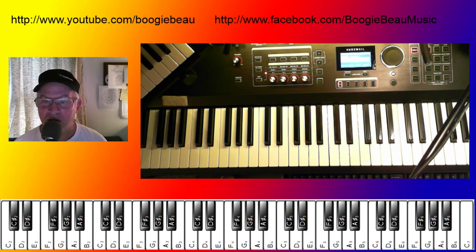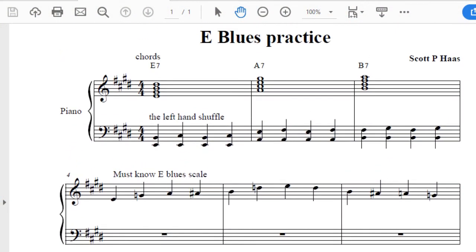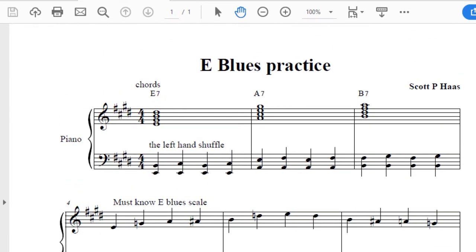You got your 4 things I've showed you. Again, what are those? You can do chords. You can play your E blues scale. You can do grace notes, and you can throw in some turnarounds. And if you can do that, well, you can become a recording artist.